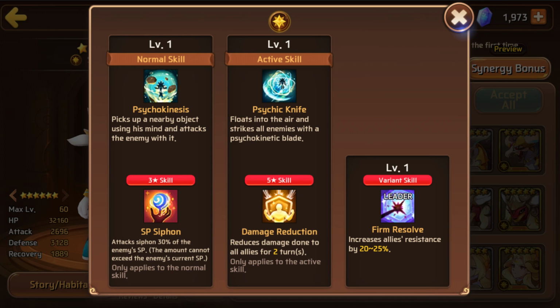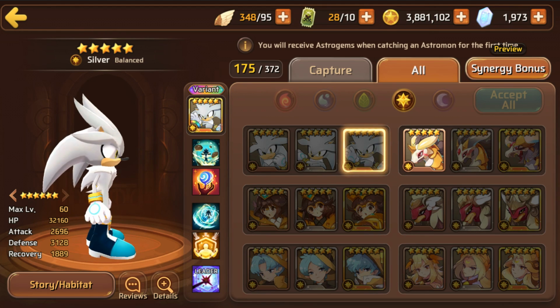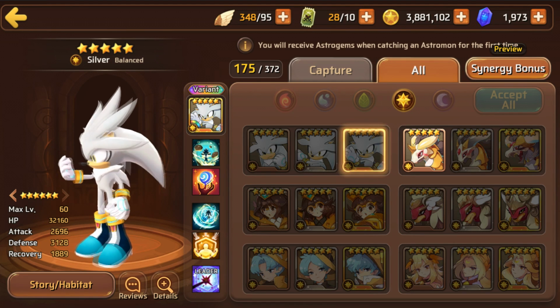Do you know what this is? It's a fearless taunt, without the taunt, obviously, and it's just for 2 turns. This is so nice. It reduces so much damage. It makes you take so little damage. If he's able to get his active off on the second turn, if he survives, you could tank a lot of stuff with him.